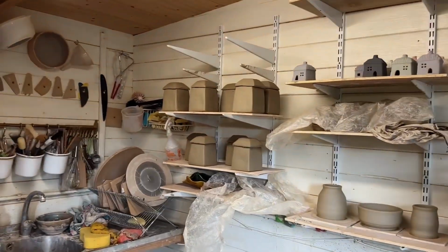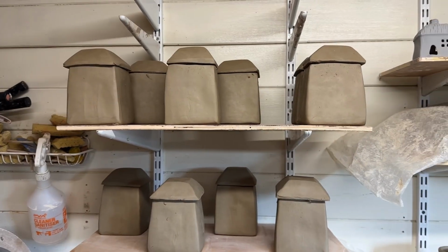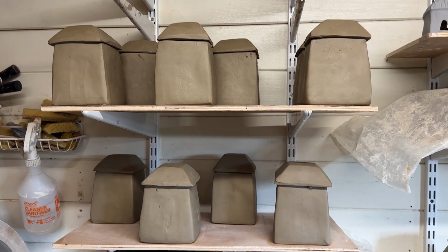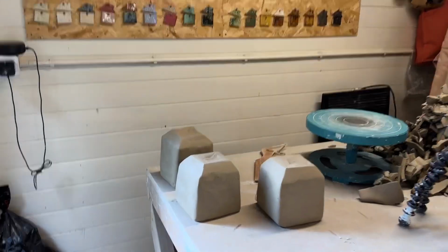So this week I'm going to be finishing off these wax melters. Yesterday I already hollowed these. I started with a block of clay, cut off the roof and then hollowed them out. So they're ready for carving tomorrow. And actually today I'm just going to be finishing off these three.